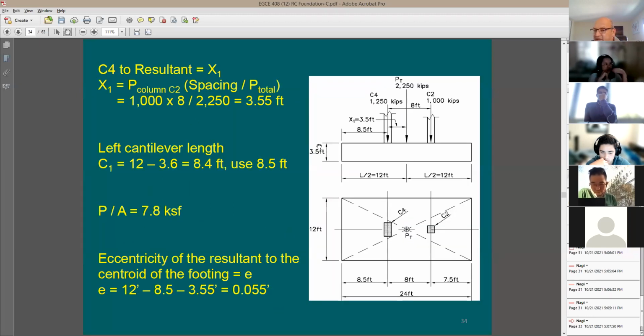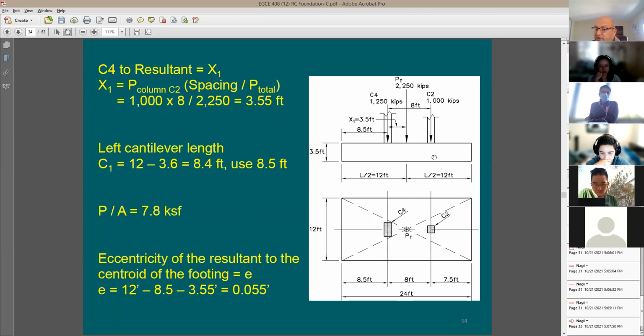But I'm still going to have a little bit of eccentricity. Why is that? If you put it exactly at 3.55, you wouldn't have any eccentricity at all. It's going to be zero eccentricity. I'm going to say you have very small eccentricity. How much is this? It's going to be 0.05 foot. This is going to be your E, right? It's going to be 0.05, 0.055. It's going to be very small.